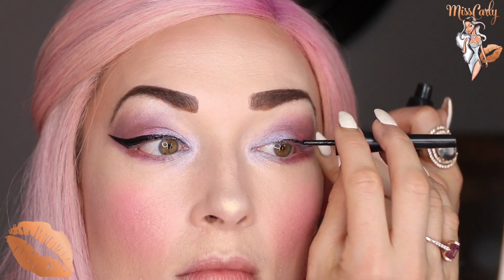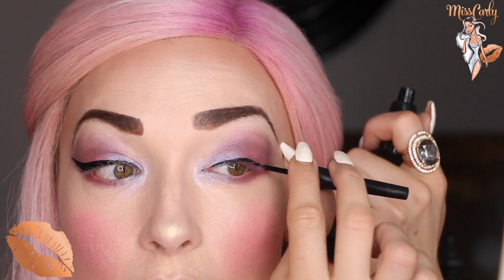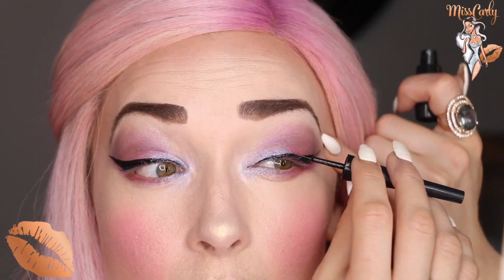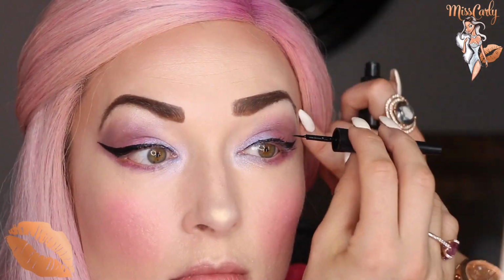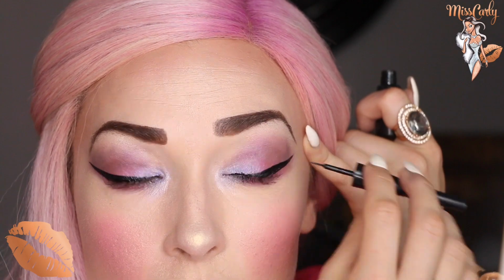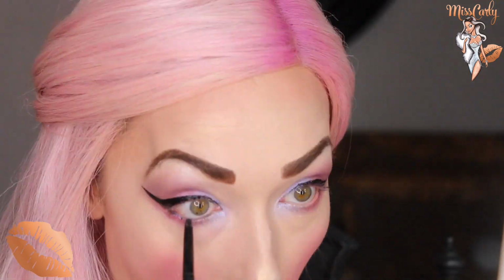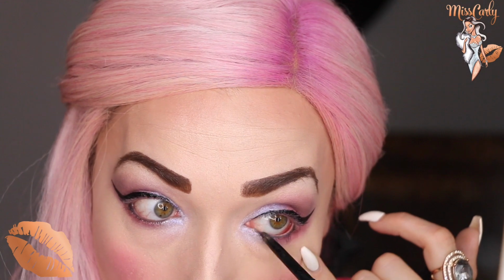Boom. Okay, so I somehow lost the first footage of that first eyeliner, but here I am just working that eyeliner. I absolutely love this eyeliner for the fact that the point, you can get super serious when it comes to making that point real. And you can get extremely precise with it. So I'm using that waterline with the black eyeliner. It's not the blackest of black, but it's just fine.